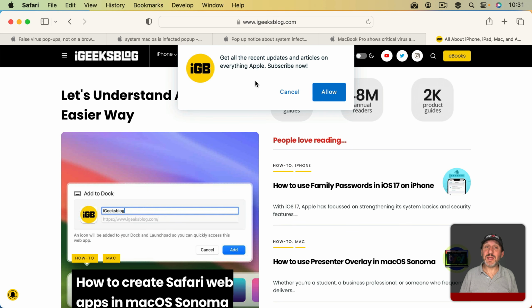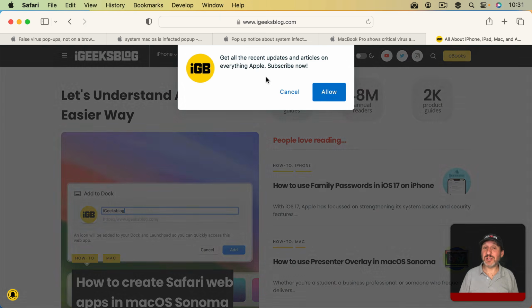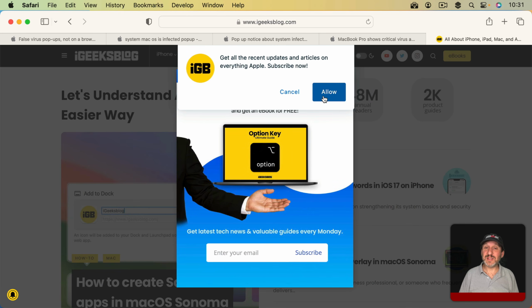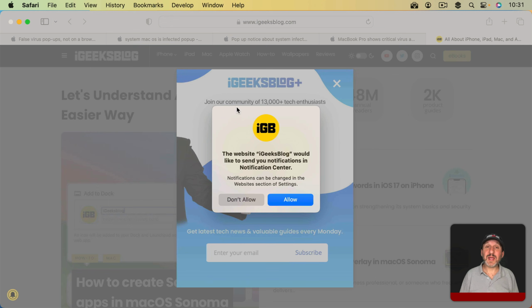You notice it gives me this alert here at the top asking if I want to subscribe to their notifications. It doesn't actually even say notifications, it just says recent updates. So now the default is allow over cancel, and it's very easy to just think it's asking for permission to save cookies or it's just some disclaimer about the website, and then you click allow. But look what happens now. I get this official looking dialog here. This is what you prevent when you turn off that checkbox.